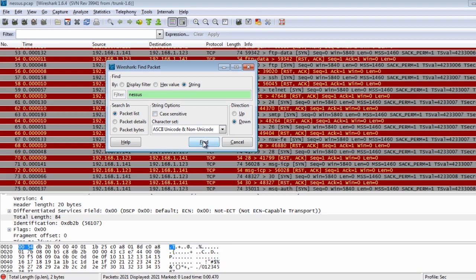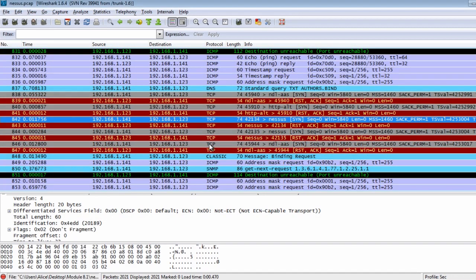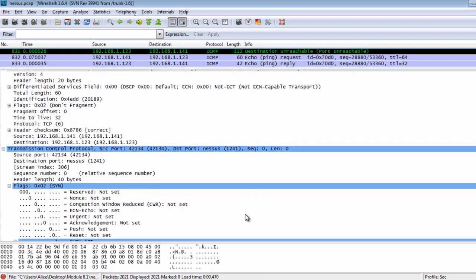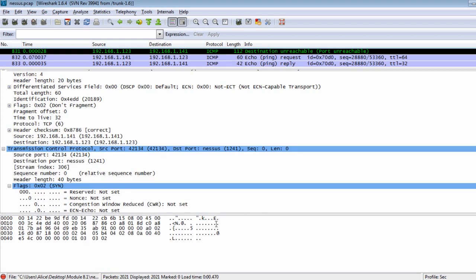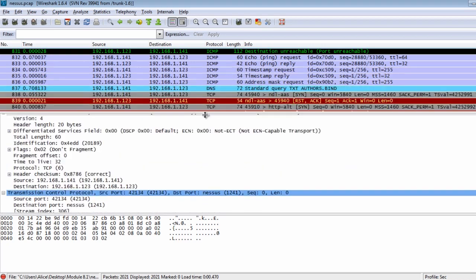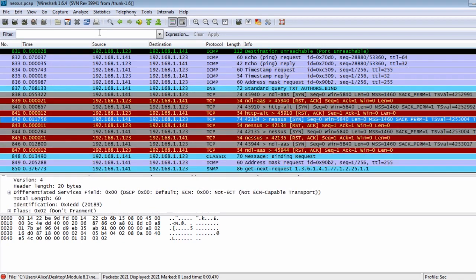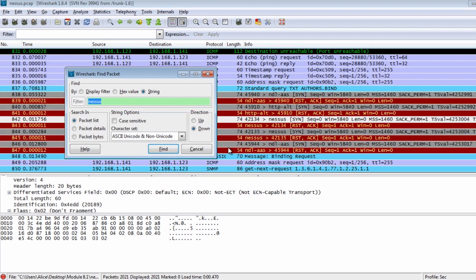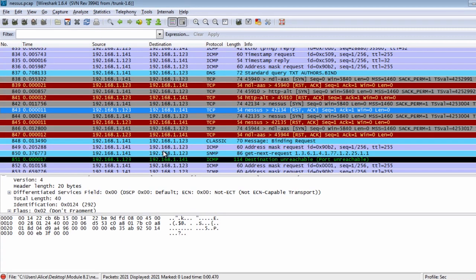Let's see what happens if you type the expression Nessus. We found the program, which, as we mentioned in the previous lectures, tries to be neither discreet nor stealthy. Nessus is a program that detects certain errors and vulnerabilities in the configuration of network services. The program probes remote services. In packets sent by Nessus, we find program names. We could create another coloring rule or another filter that will show whether someone in the company uses Nessus.